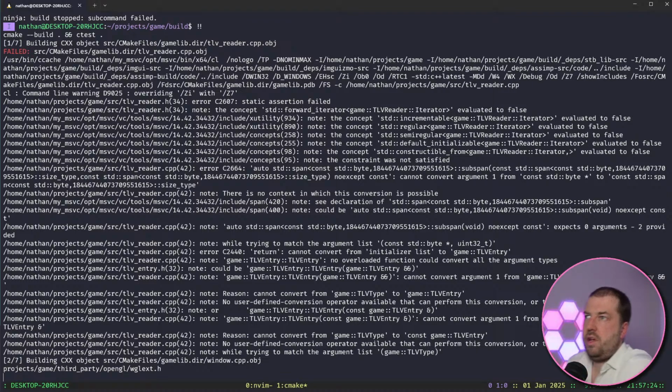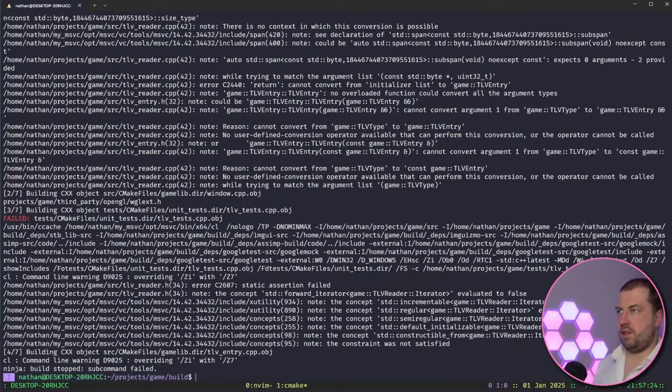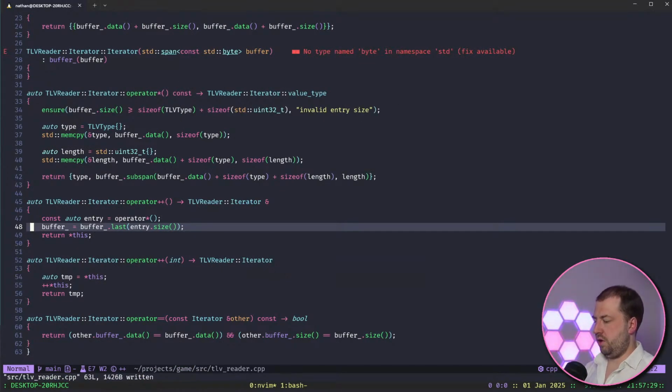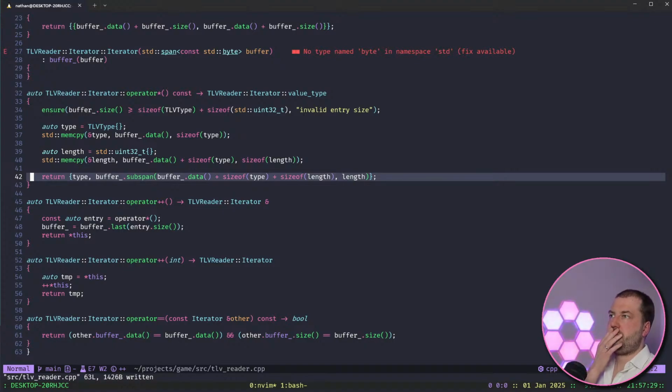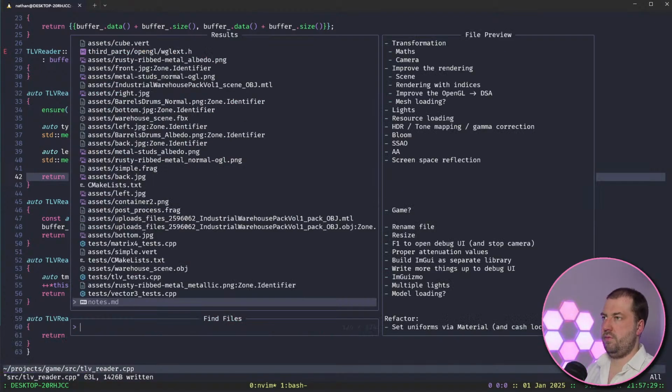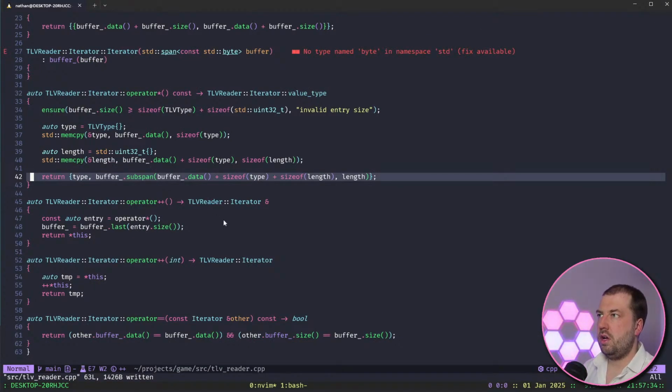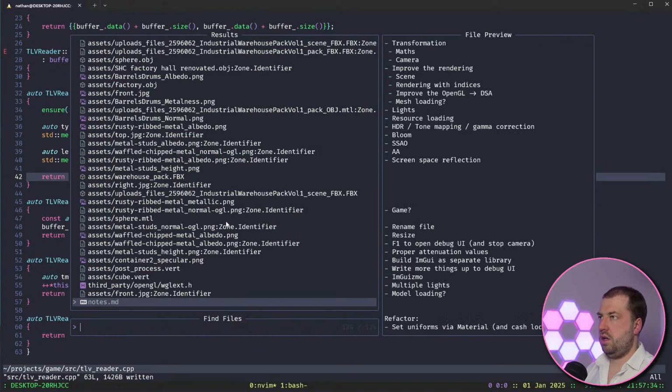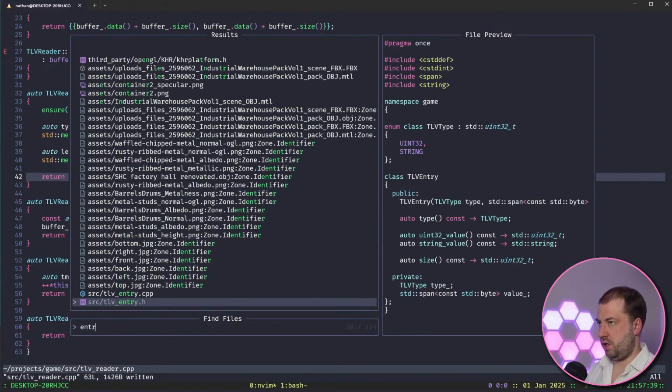Okay, it still doesn't like this line 42. There's very much an issue on line 42, which is the entry constructor, right?